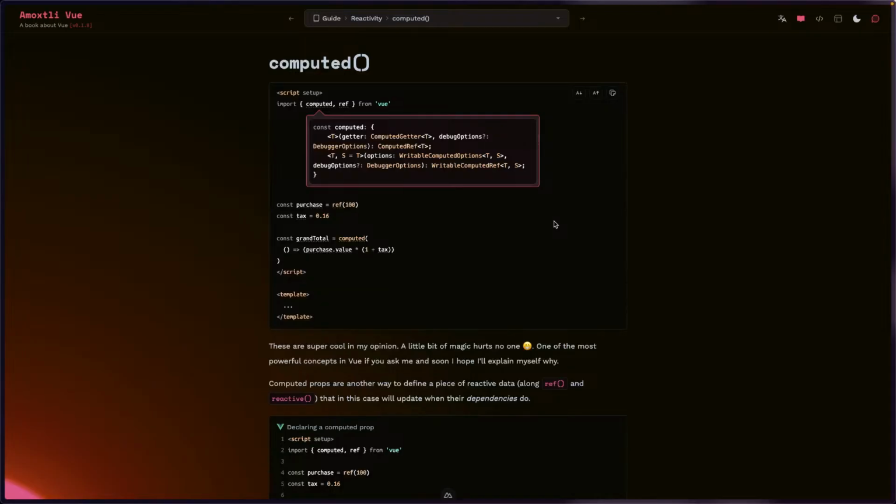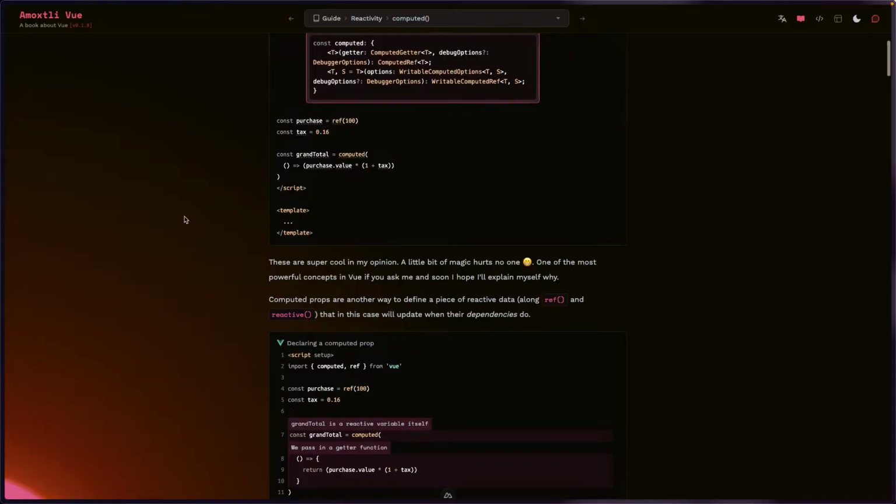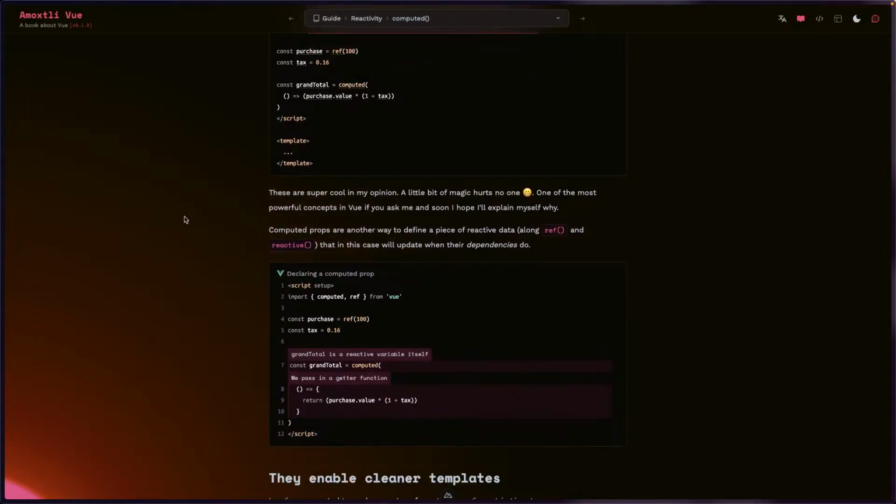And I think if you looked at it, you would very quickly pick up what needs to happen in order to use the computed and what that is used for. But even if you didn't, you can go through the rest of the lesson and see what else we have to say about that.